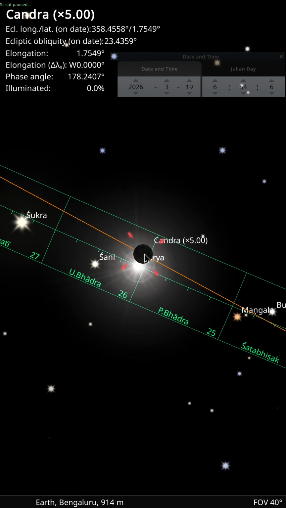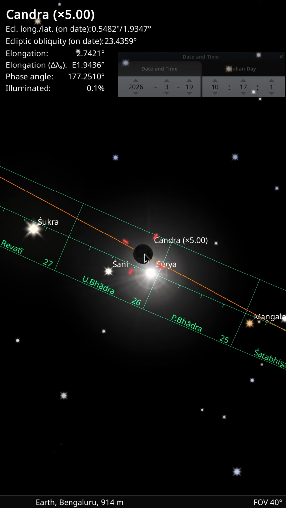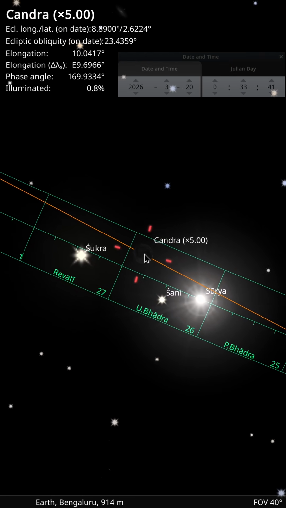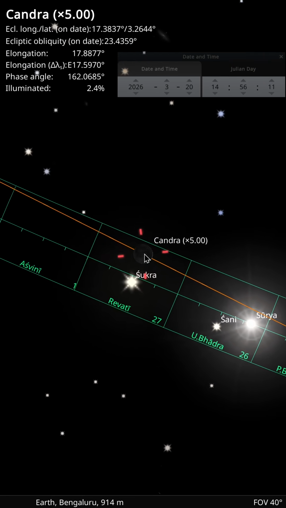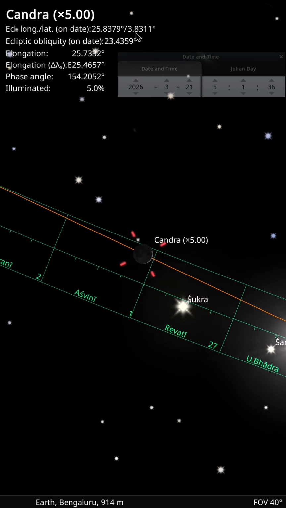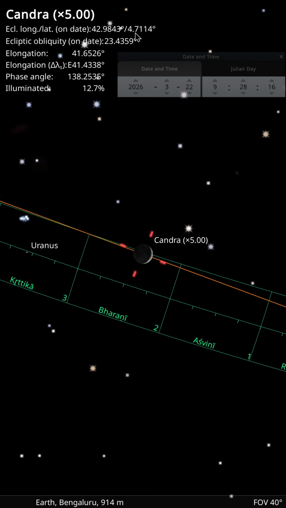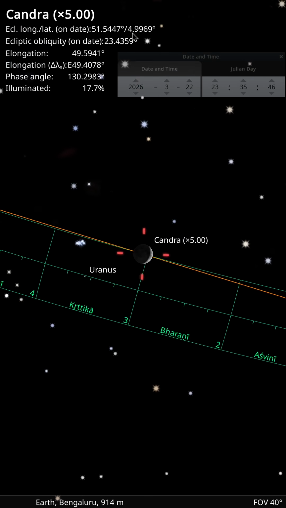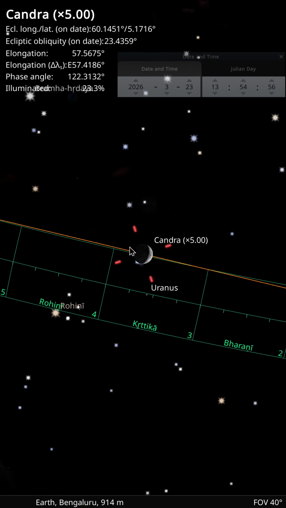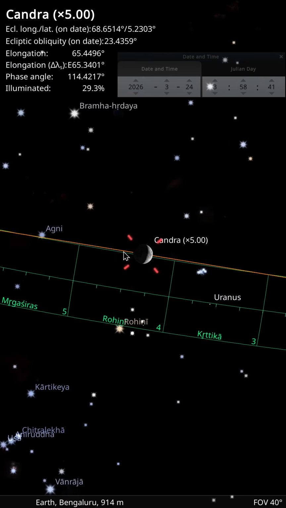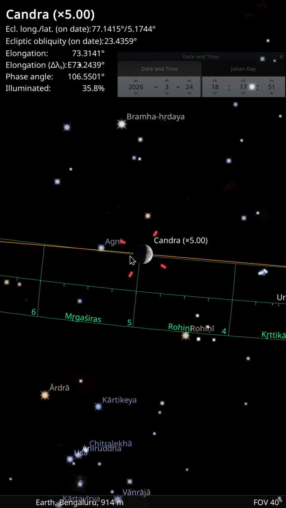Good. Now, I'm going to start the simulation. The moon is moving more and more north of the ecliptic, 3.5 degrees, 4 degrees, 4.5 degrees. It's approaching 5 degrees now. So this is the maximum the moon goes north of the ecliptic. It's pretty much hugging the ecliptic.